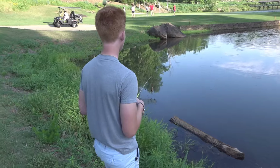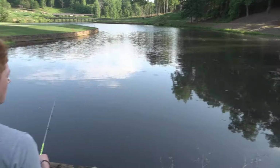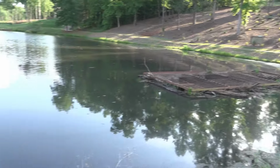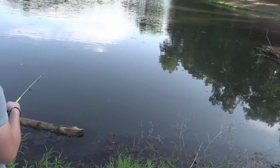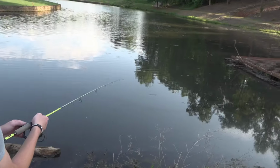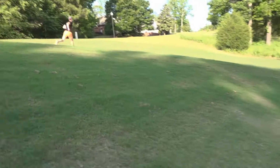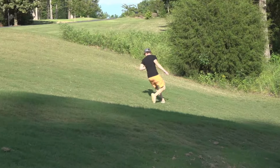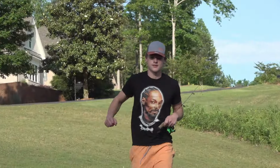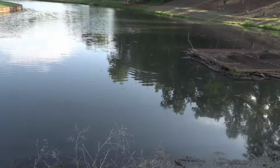Okay, one more cast for Addy. Last cast, Addy. Really? There's a cicada right here, Nathan. Right there. Flying to you. Come on, Addy. Come on, Addy. Check those trees. Watch that cicada get eaten in the water, flicking around right there. What? Get it, Nathan! He got one. He got one. Was that a bite right there? Yeah, they're eating them.